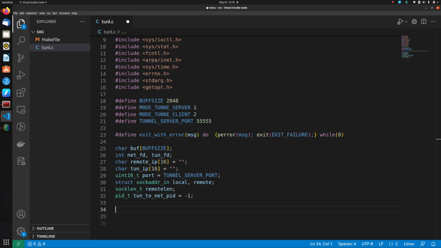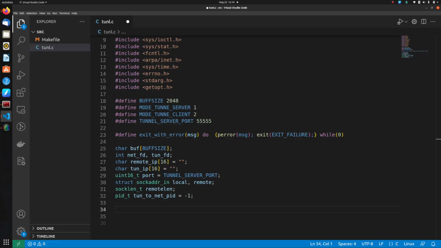So the first thing that we would want to do is allocate the tun interface, or rather create the tun interface, right? So let's get that done first. Creating a tun interface is pretty easy. It has a process of its own, which we just need to follow. The kernel provides us with something called /dev/net/tun. This is called the clone device. This is our entry point to the tun/tap device driver.